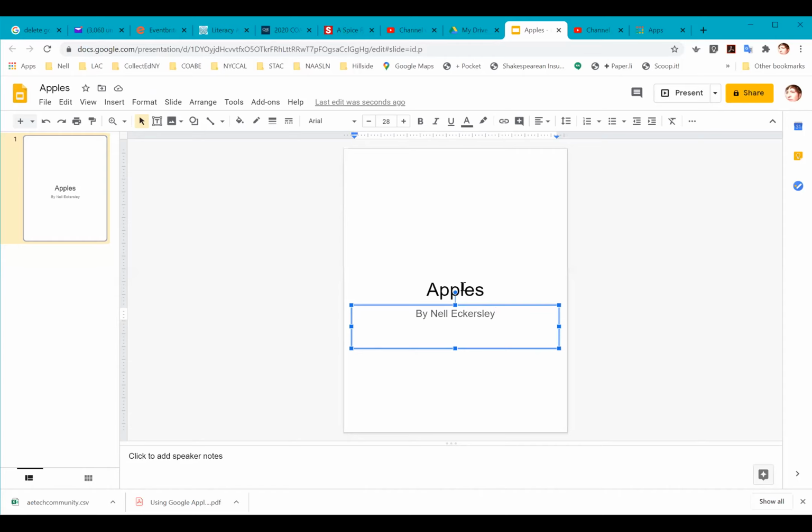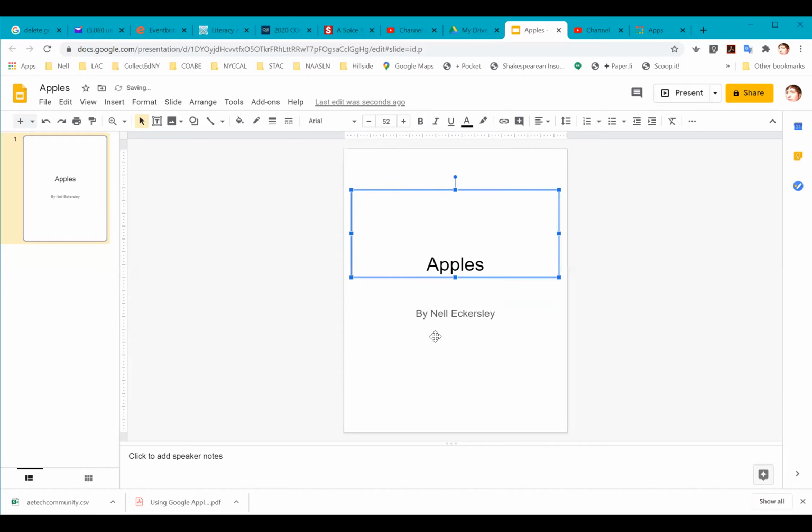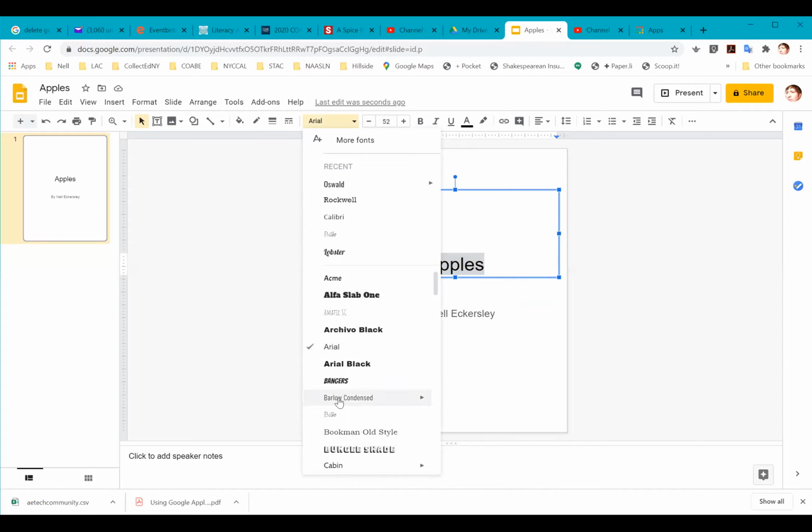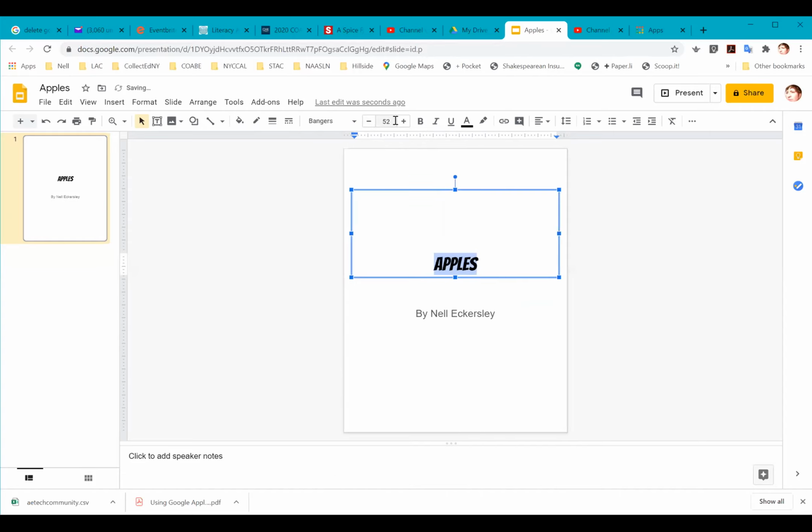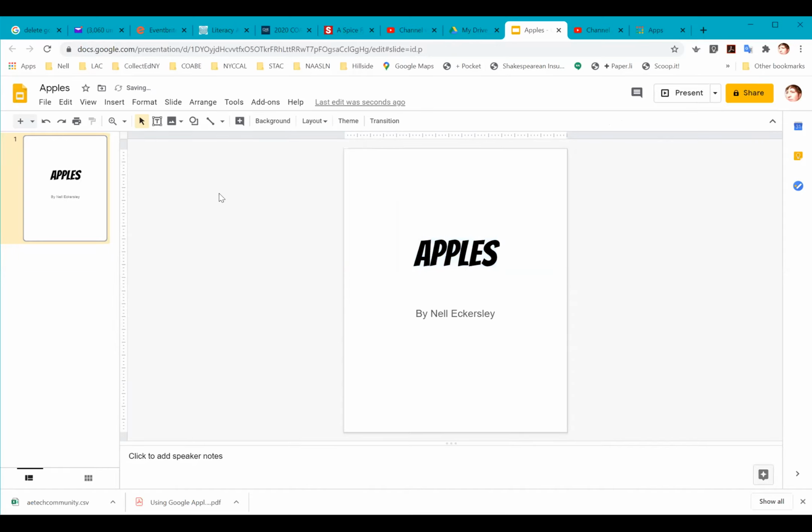You can reorient content on here, just like we said you could do in a normal slides presentation. I'm going to change the font because we can, and maybe make it a lot bigger. Okay, so this is our book.